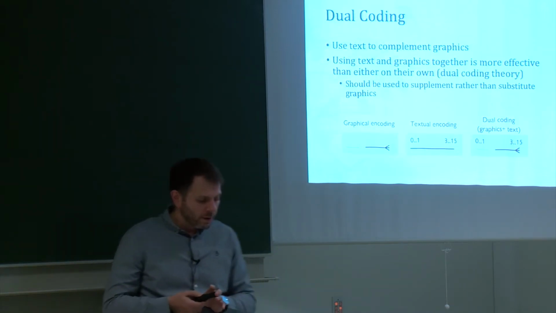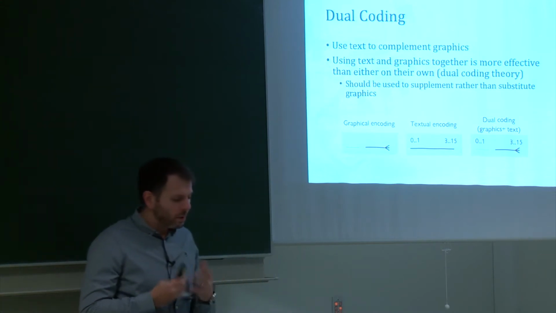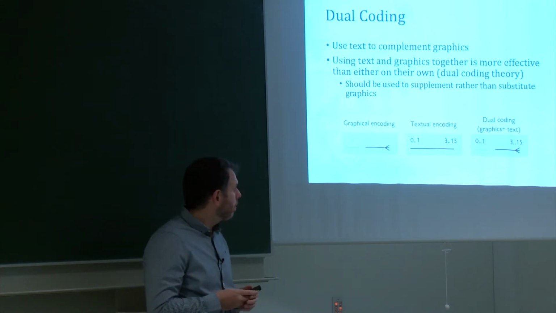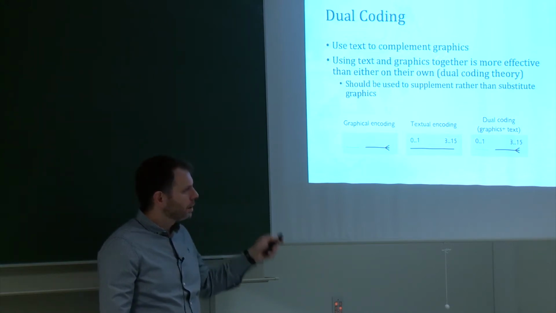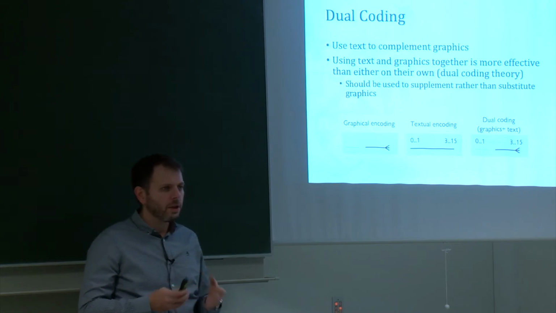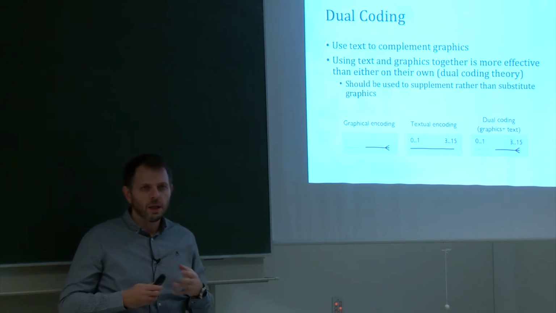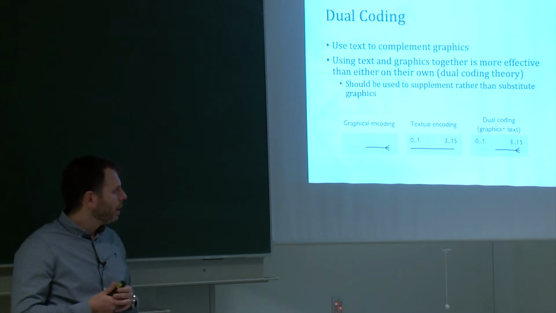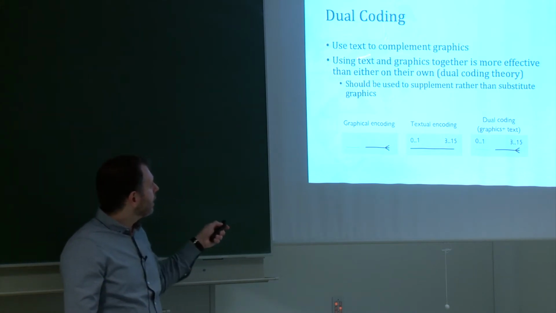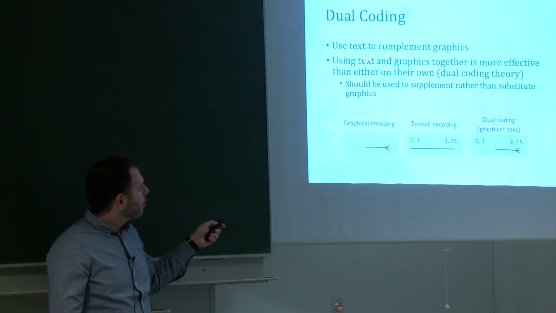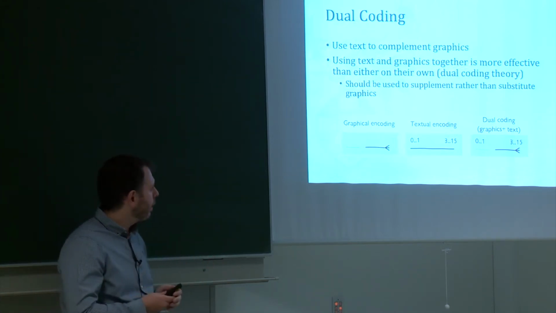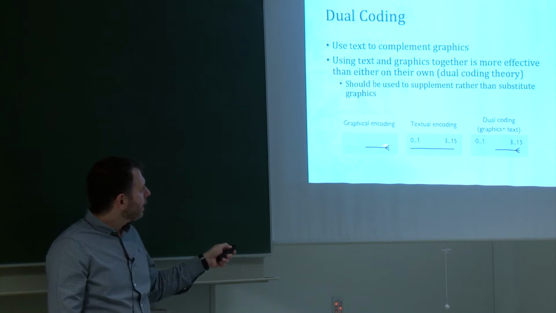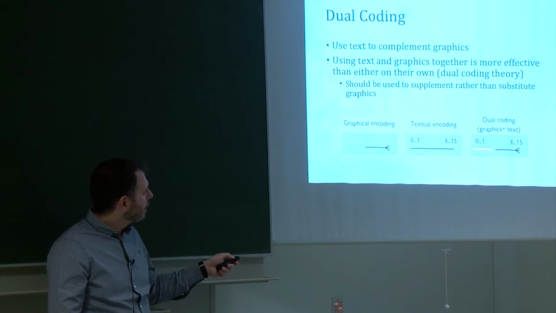Another principle that we need to keep in mind and that we need to follow where possible is the complementarity of text and graphics. So we said that graphics, shapes, etc., are easier to discriminate, and we should prefer them where possible. This doesn't mean that text is useless. Actually, putting text and graphics together is much more effective than using one of them. So here we can see examples that combine text and graphics.